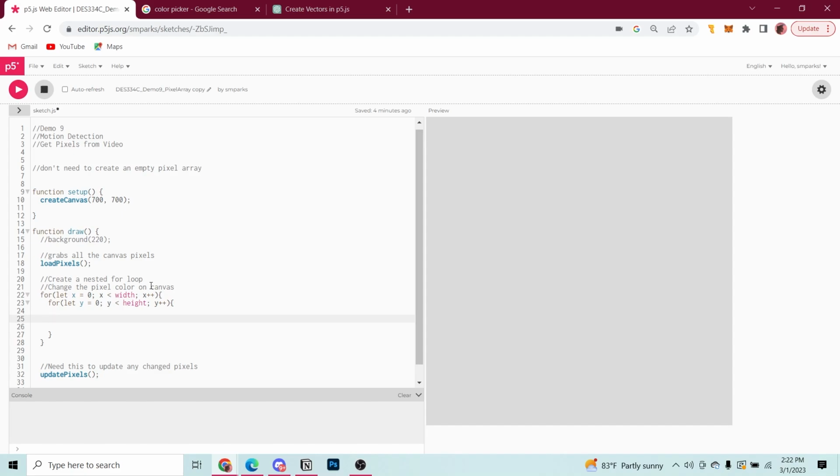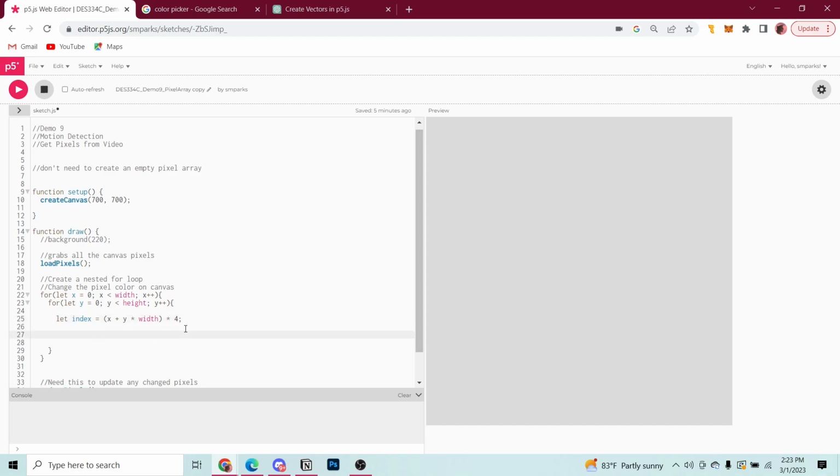So within this, we're going to create a variable called let index because we're going to be making pixel arrays. If you recall from the array tutorial, within the brackets of an array, you've got an index number. So our index number is going to equal x plus y times width, and we're going to scale that up by 4.